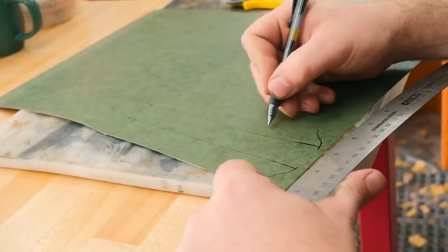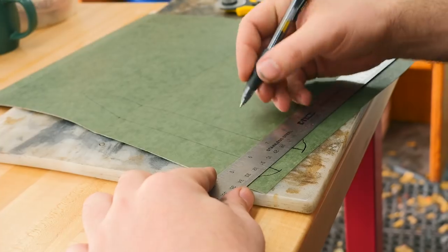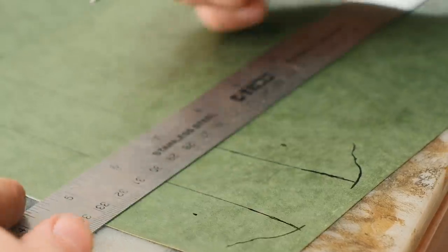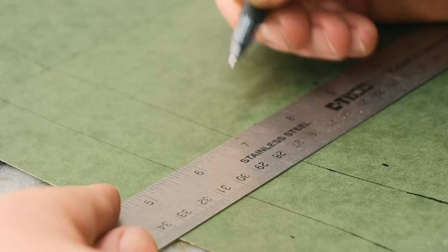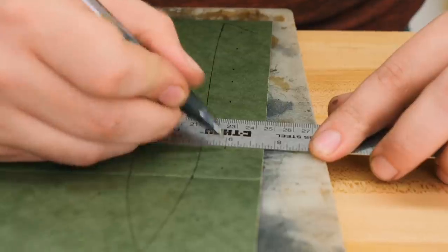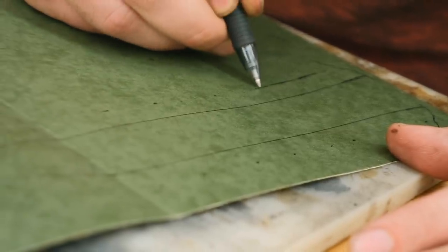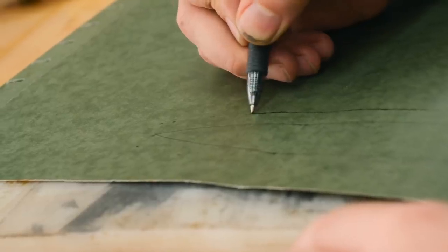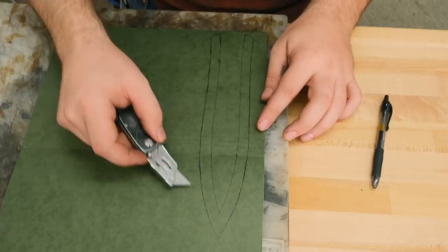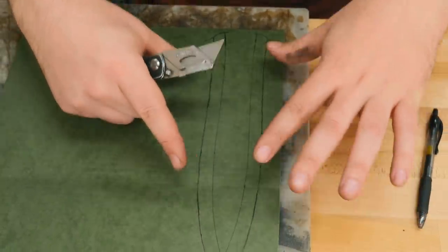So now I need to add some extra material for the welt on each side of the blade. So for that, I'm probably just gonna add about a half inch. I'm gonna go down through here and just make some marks that are about a half inch out from the blade. Now we're just gonna play a game of connect the dots. Connected all the dots, and now I'm gonna cut out the outside line, and that's gonna be the general size and shape of our sheath.